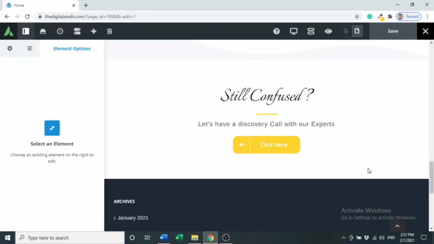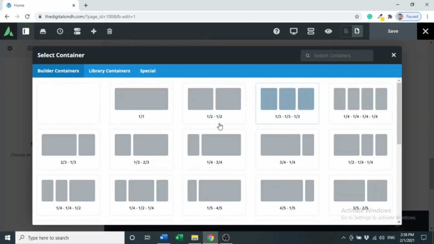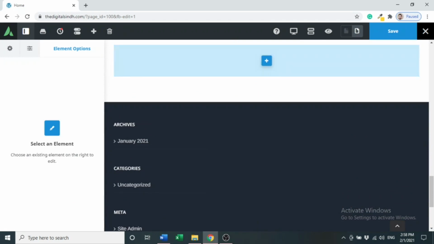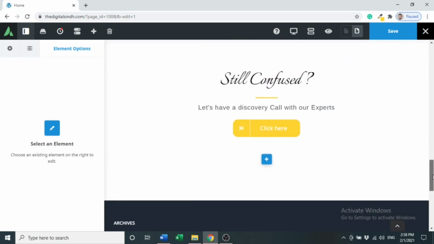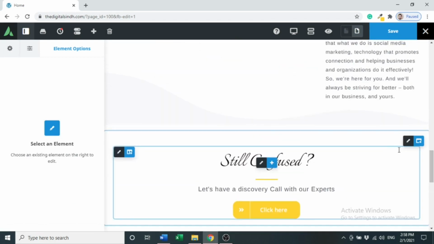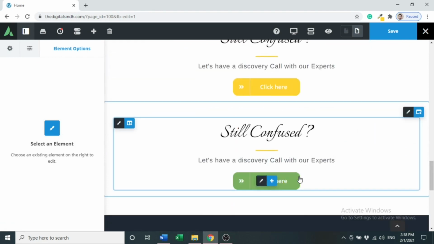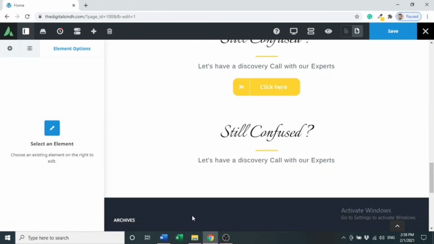After this we are going to add a carousel, image carousel. So in this section, you can show to whom you have worked, and also other things related to your company. So let's add it. We will add a new container. Click here for this, and yeah, we can also clone this container as well. So if you click on clone container, here you can see, just remove this one and put your content.